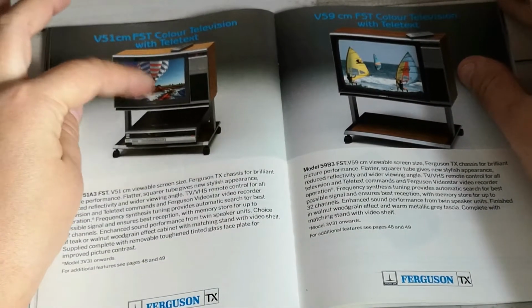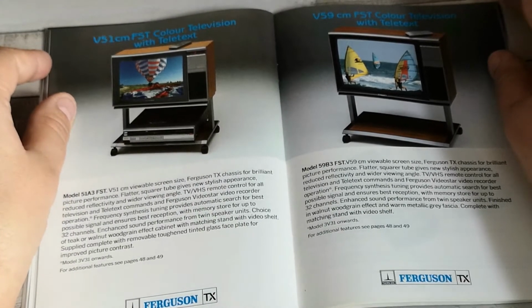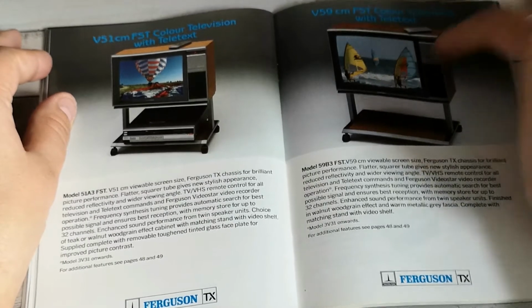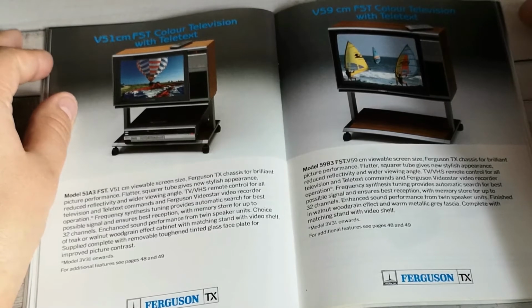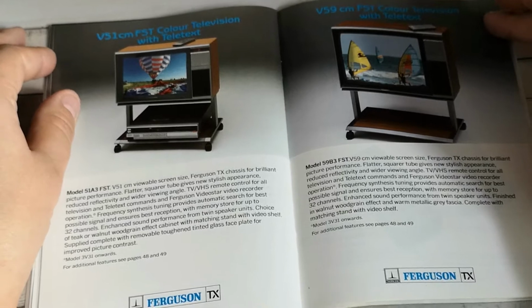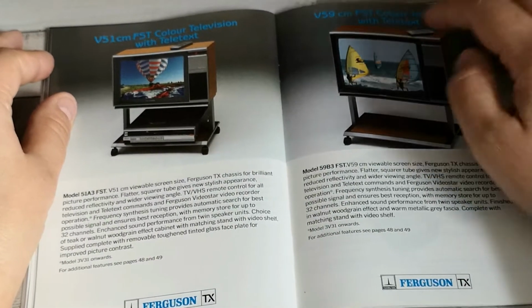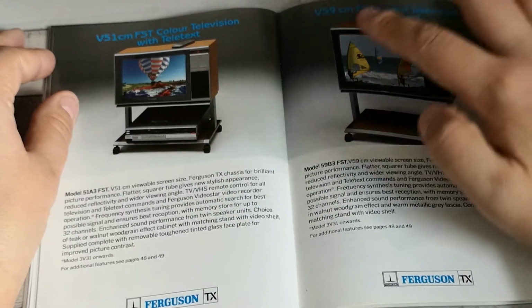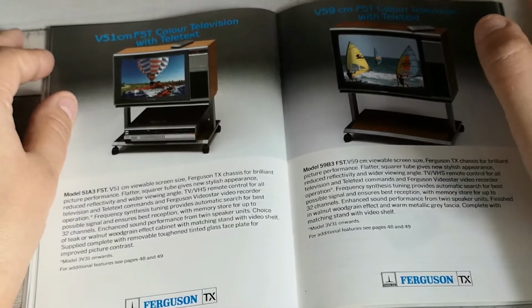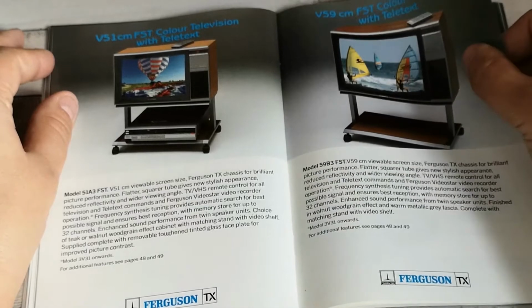This is a nice little set. It's 21-inch FST set. That's an FST set with teletext. Funny enough, our set, the big 66cm set that we had from Radio Rentals, was also a teletext setup as well. But a TX100, as I say, with a 30AX tube. It seems for the FST tubes, the biggest that they did was the 59cm or 29-inch, if I remember rightly. 25-inch, sorry.